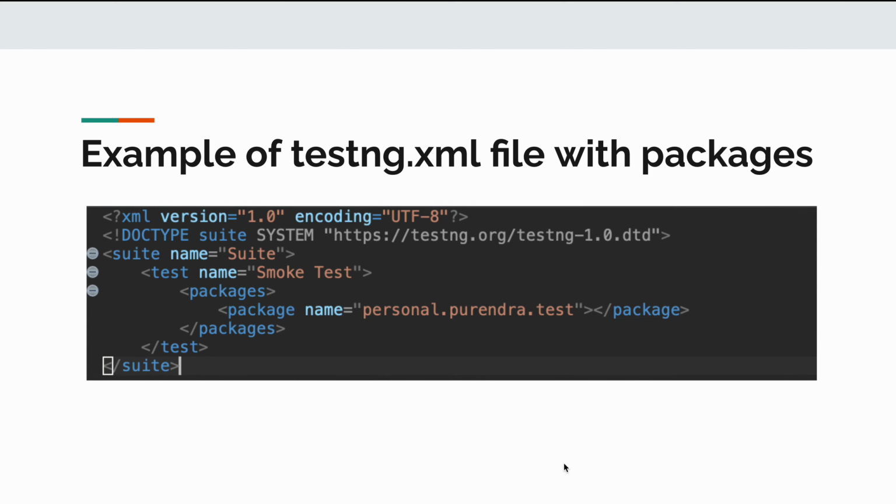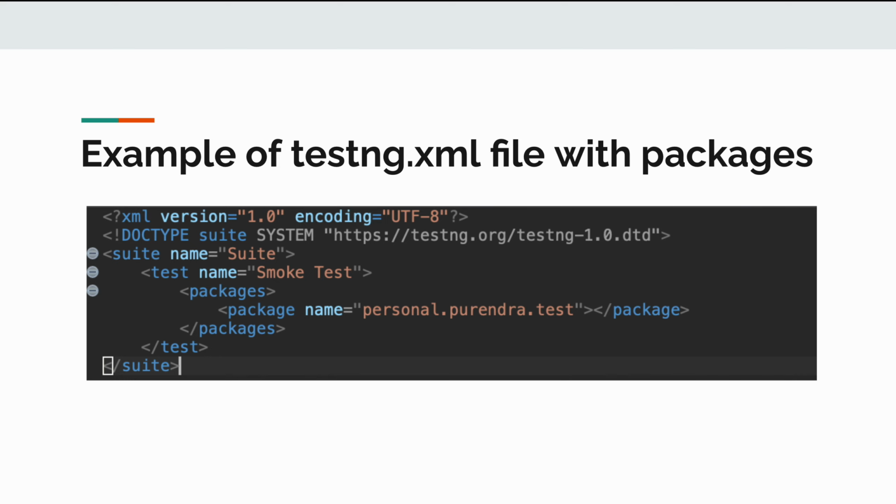Let's see another example of a TestNG XML file with packages. In the last slide, we discussed how the classes are present inside the test tag. As you know, in a Java project, a package can have multiple classes. So if you would like to run your entire package with the TestNG XML file, you can just write the package name inside the packages tag, as you are looking at in this diagram.